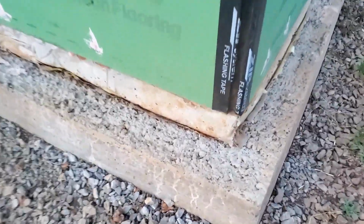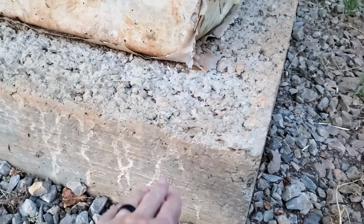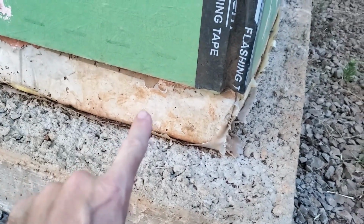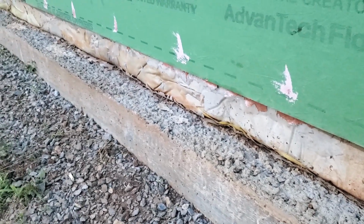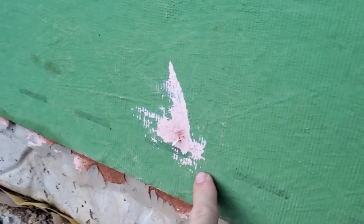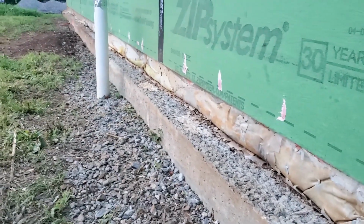It's going to be really easy to fill the rock up, because I'll fill the rock right up to the top of that footing, and then my 6-inch slab will sit on top of there. I do have to go around and cut this edge off because I lowered my sheeting down probably 1.5 inches or so. Right here is my nail that goes into my base plate. So I'm going to have to pretty much cut right along this line here, all the way down where the slab's going to be finished up against the house.